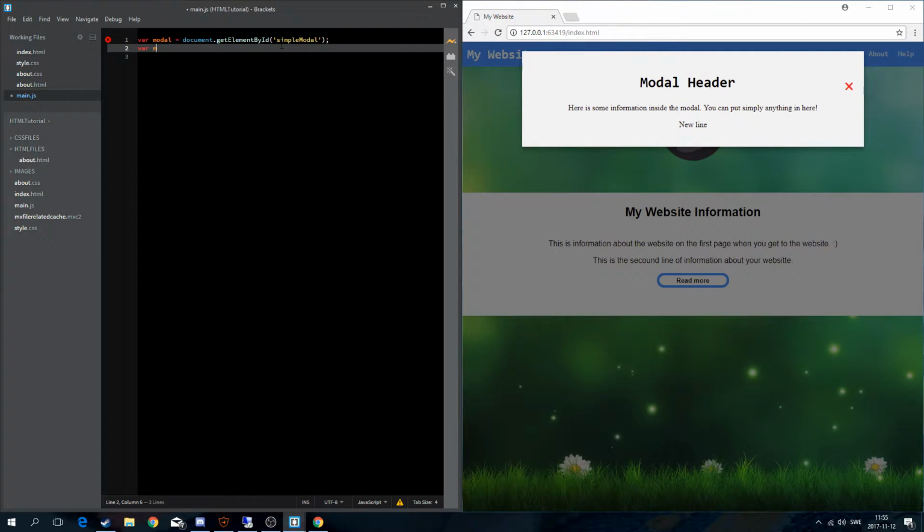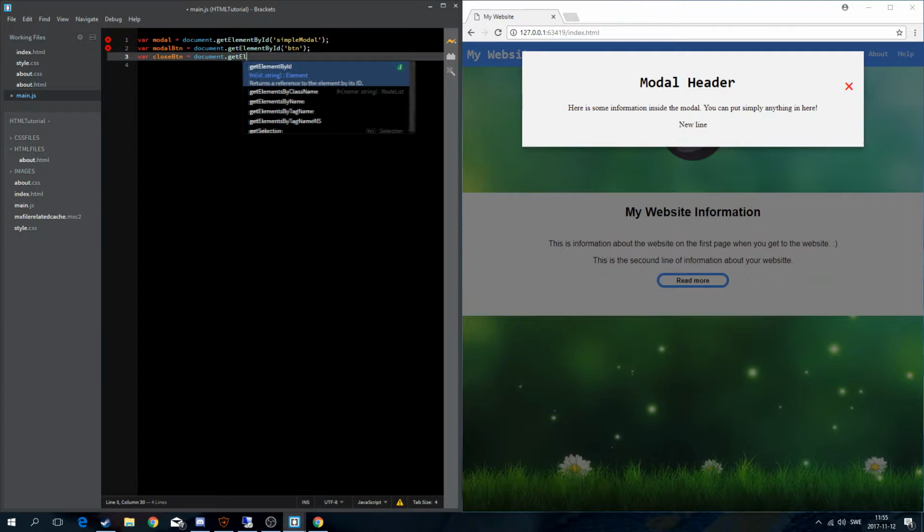And then we're gonna create a variable called modalButton. I'm gonna set that equal to document.getElementById button. And then we're gonna create another variable called closeButton. That should be equal to document.getElementsByClassName, and this should be closeButton.